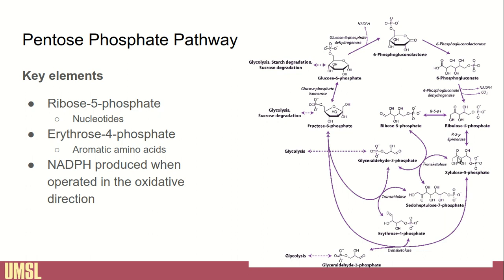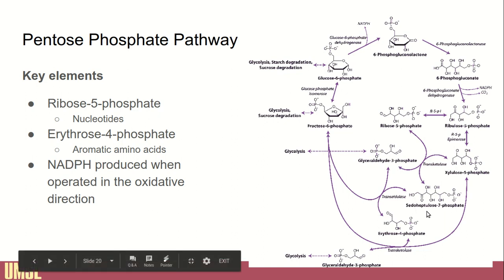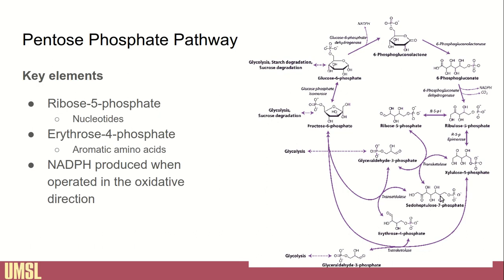It's beyond the scope of this class, but I'd like you to see it, that there are a number of transketolase reactions and transaldolase reactions that happen and essentially exchange carbons between 5-carbon sugars, xylulose 5-phosphate and ribose 5-phosphate, and this is one of the strange times in the cell that you see sedoheptulose, a 7-carbon sugar, phosphate. And actually, in producing LPS, this 7-carbon sugar ends up in a lot of LPS.